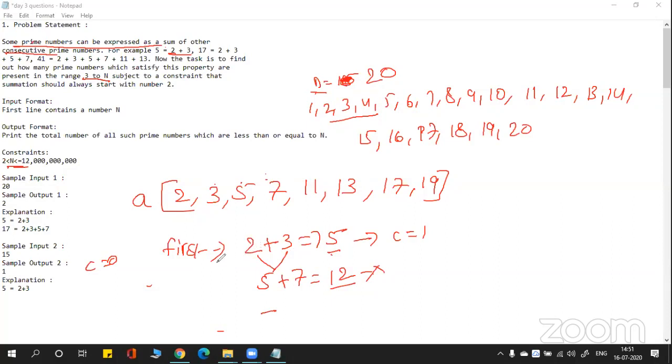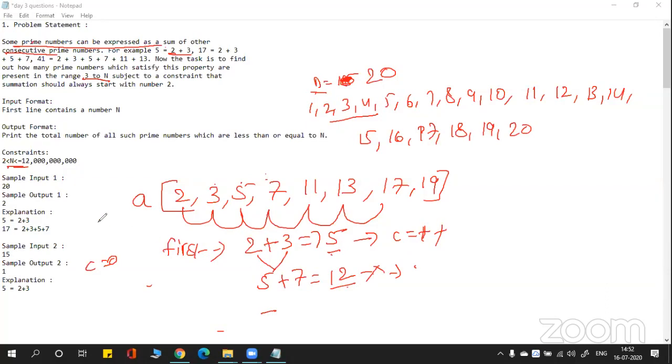I'll be taking all the prime numbers. Okay, so let us start. After taking all the prime numbers, what will I do? I want consecutive numbers, so I'll keep on adding all the numbers. I'm rightly telling the logic. After that, whatever output you get, check if this is a prime number. Then increment the count. If it is not a prime number, then we need not do anything.